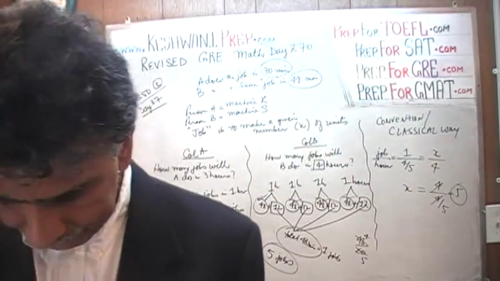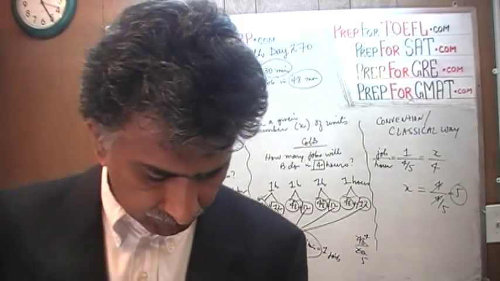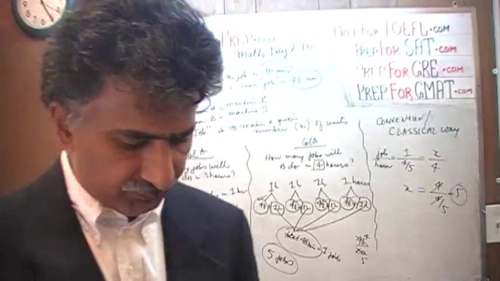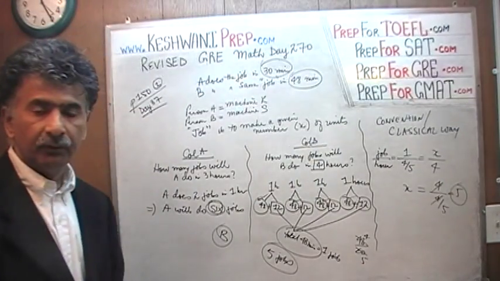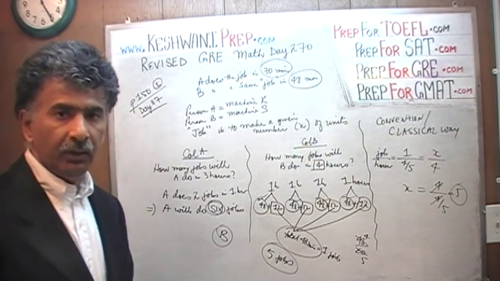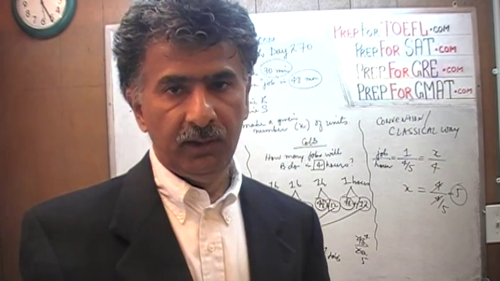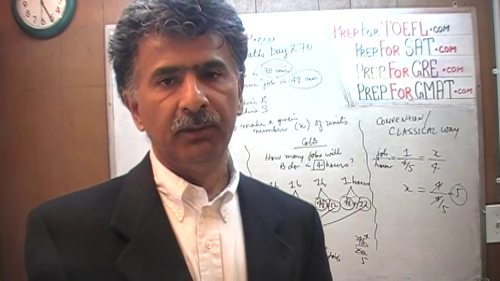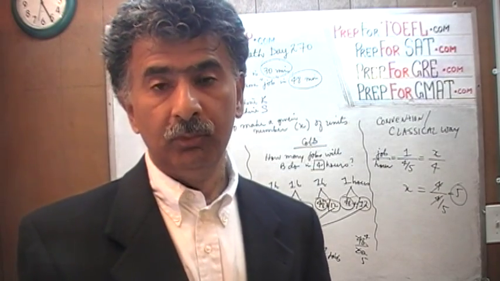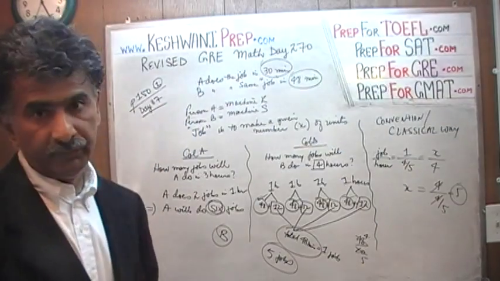Let's move on then to the next problem that you see on the bottom of the page there, on the same page number 150. That's it, we're done with this one. So in column B, we find out that person B is going to do 5 jobs in 4 hours. Person A, we found out, does 6 jobs in 3 hours, because it takes him only half an hour to do the job. Therefore, the answer is A.